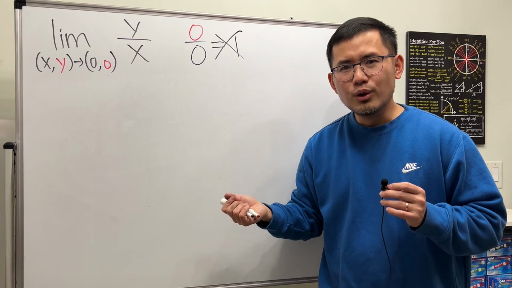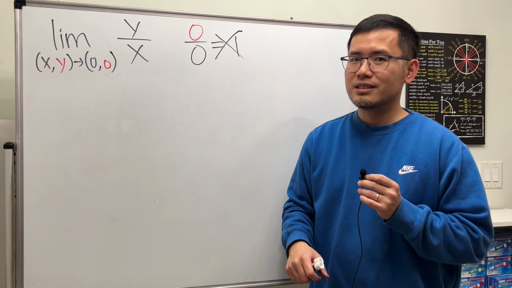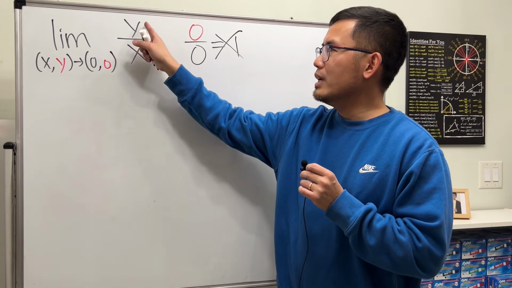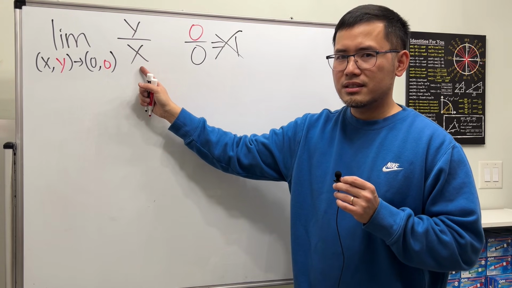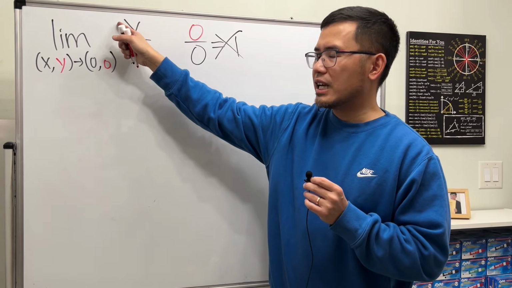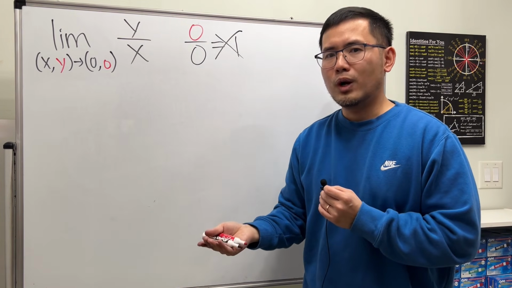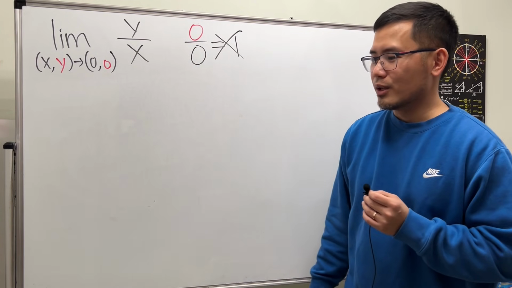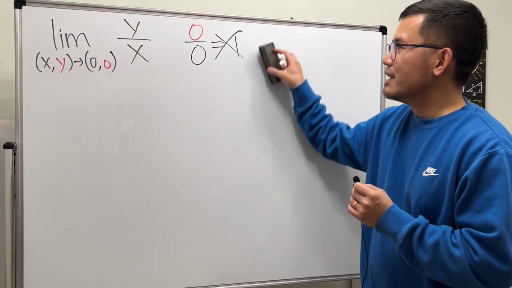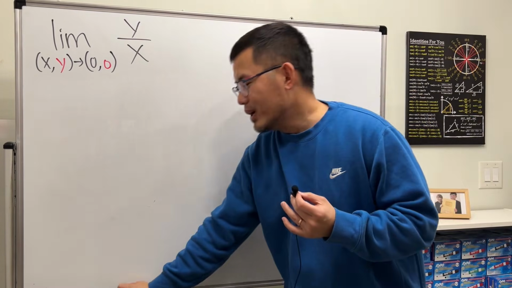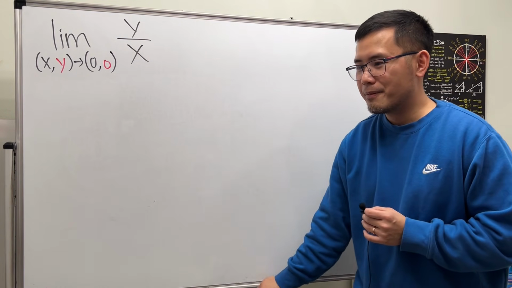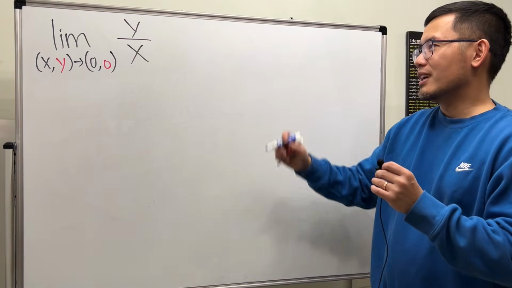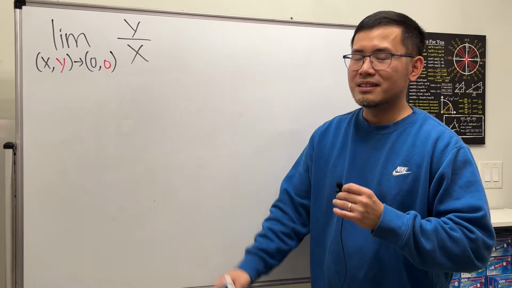Well, 0 over 0. Does that mean we can do L'Hopital's? No, because here we have y and here we have x. If you take the derivative on the top, you have to know with respect to what. They are different variables. That's not what L'Hopital's rule can do for us. So, what do we do in this situation though? L'Hopital's rule cannot help, so I'm devastated.